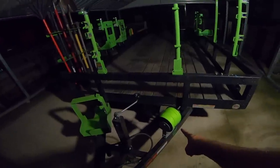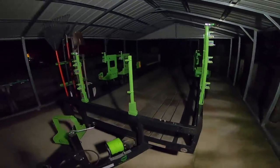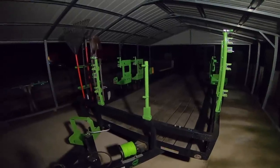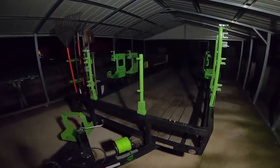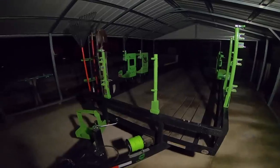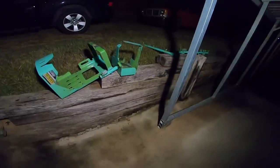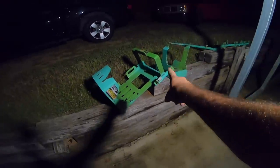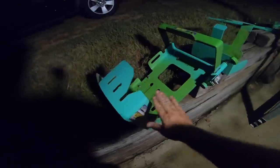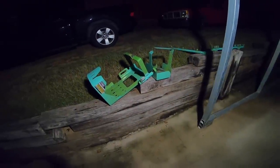Got the all-time crazy Piranha trimmer line. We'll see how these last throughout the fall, winter, and then spring — hopefully there'll be no more fading. A little fading I'm okay with just because the sun is beating down on it. But if you look at the old ones, it is just absolutely bad. You can see the back where it wasn't getting as much sun so it didn't fade, but look at the front and the sides. Perfectly good racks — nothing structurally wrong with them, just needs to be sanded down and maybe sprayed with rust treatment and painted.